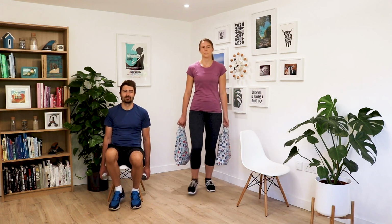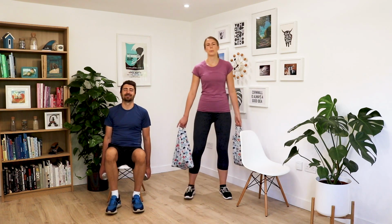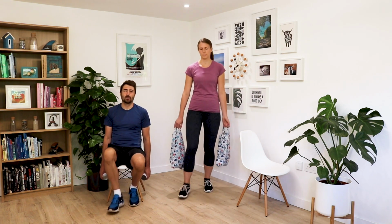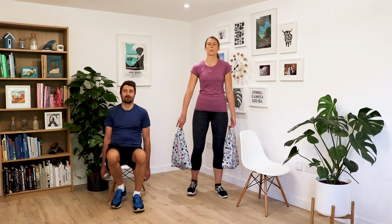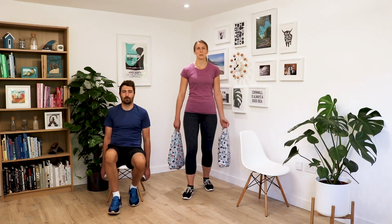Remember, it is a good thing to get breathless whilst doing these exercises, and it's what we're aiming for. Being breathless is not at all harmful and is our body's normal response to exercise. When you have a lung condition, you just become breathless more quickly than others when you exercise. Being breathless when you're exercising means you're working at an appropriate level where physiological changes will be happening in your body to make you fitter and hopefully less breathless in day-to-day life.